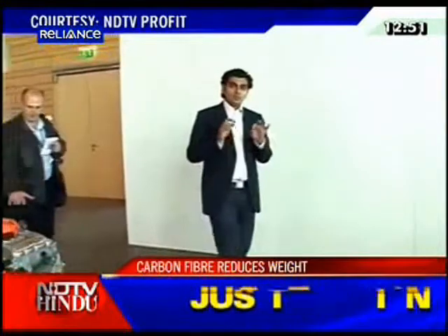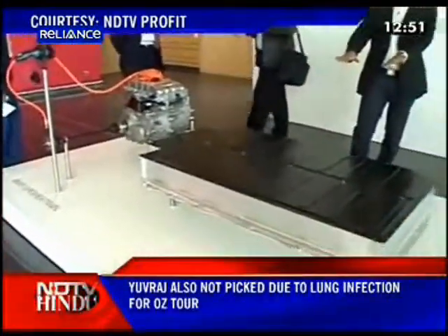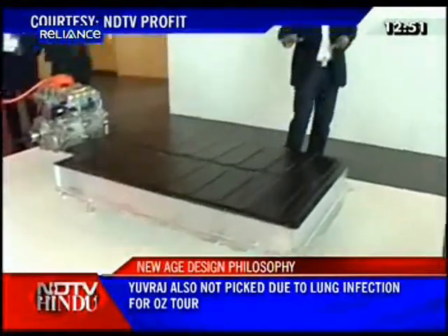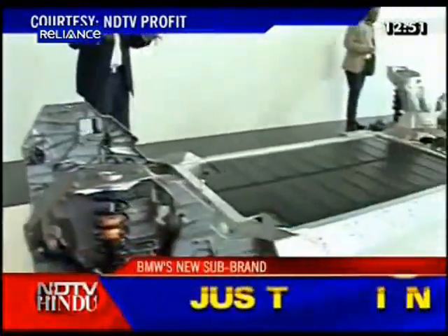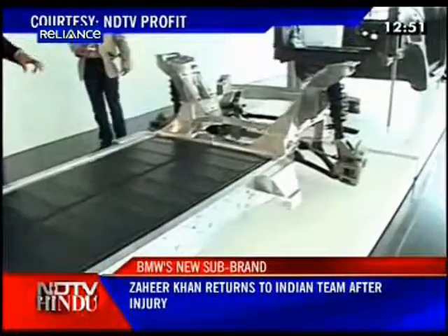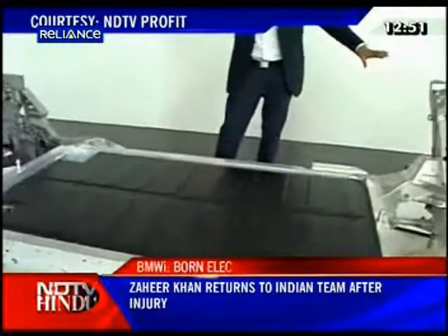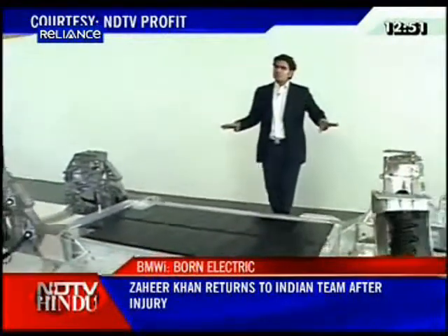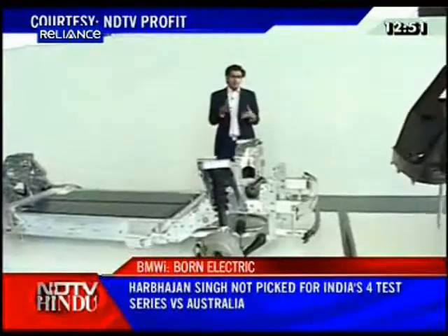The i3 is going to be a fully electric product. This is the battery pack which is going to sit really low on the floor — it helps with the center of gravity. But then we come to the interesting part of the story, and that's the actual construction of how this car is going to be put together. That's the battery pack sitting right there in the middle, and as you can see here, this is the lower frame of the car. It's a little bit different to a typical chassis because it's not monocoque in that sense.